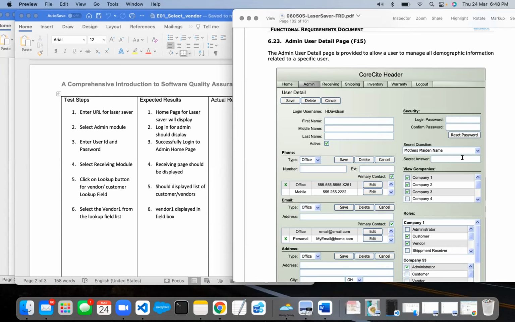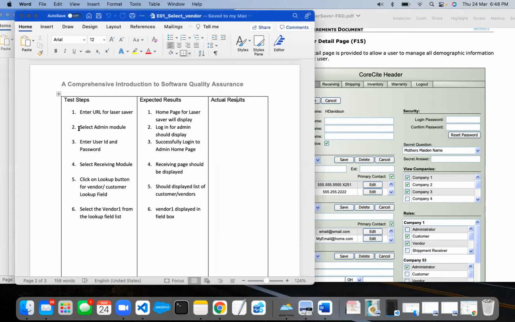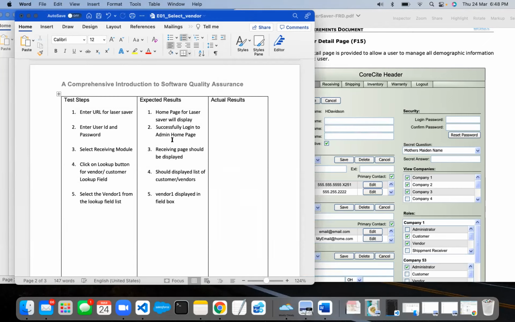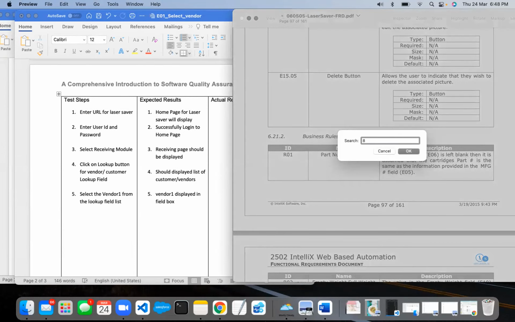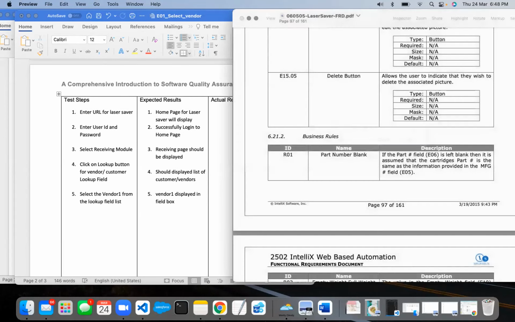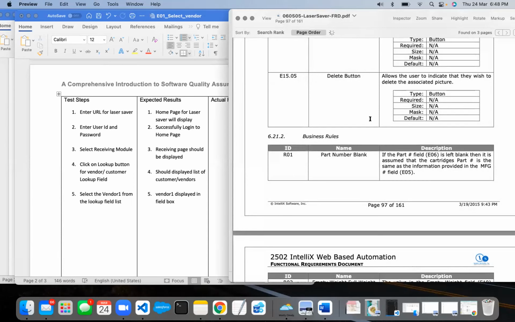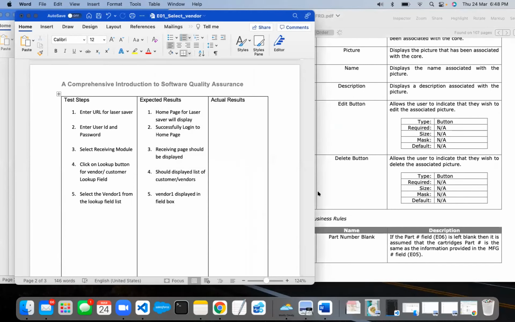Okay. So as Harshal said, there will be a login page, and that's my understanding, but I wanted to get the clarification. So typically your first step is fine, and it's not going to display the home page, it's going to display the login page, right? And at that login page, you enter the user ID and a password, and it will display the home page, right? From there, you're going to get into the receiving module, which is your step 3. Okay. So then you tell me what you're doing. Lookup button. Then we are clicking.